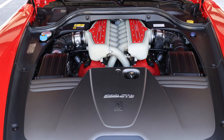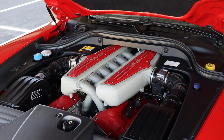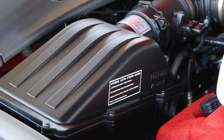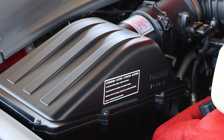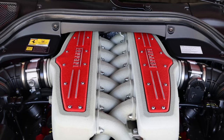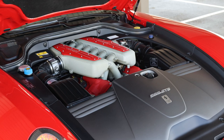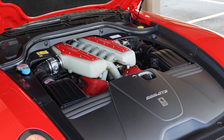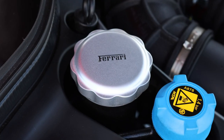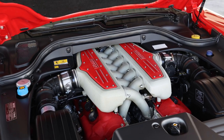Under the hood is the Ferrari Enzo-derived, naturally aspirated, 4-cam, 65-degree, 6-liter V12, rated for 611 horsepower and 448 pound-feet of torque with a screaming 8,400 max RPM. The 599 model name is even derived from the displacement of the V12 — 5,999 cc's divided by 10. The F140C V12 is fitted in a mid-front position for improved weight distribution, and paired with a Ferrari Formula One-derived, super-fast, 6-speed plus reverse automated manual transaxle with limited slip differential.